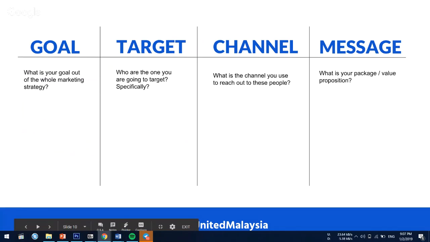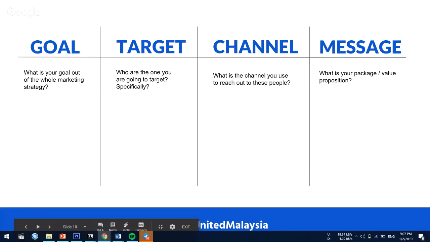Target: who are the ones that you are going to target? Very, very specifically, and I'm going to show you the exact example as well. Channel: what is the channel that you use to reach out to these people? And then message: what is the package or the value proposition of the product that you are doing? Along the way, when you are doing this whole process, is when you will have your whole marketing strategy out, and you will be doing research alongside each of these categories to know how you should plan your marketing mix, or how your marketing direction should be. Just for your information as well, this whole framework is applicable to every product. For me, until now, whether inside or outside of ISA, it still makes a lot of sense and I can still play around with it a lot to suit different products and customers.